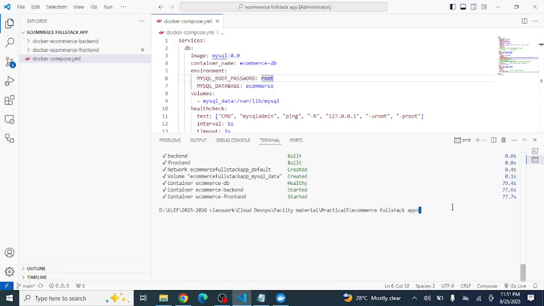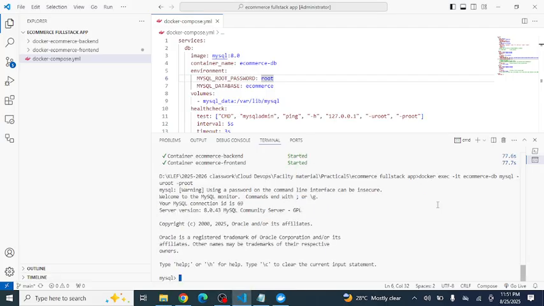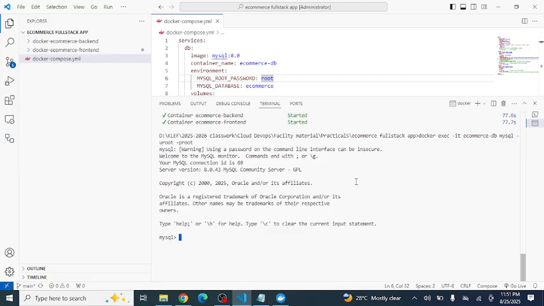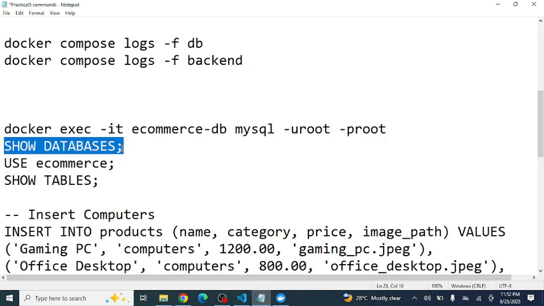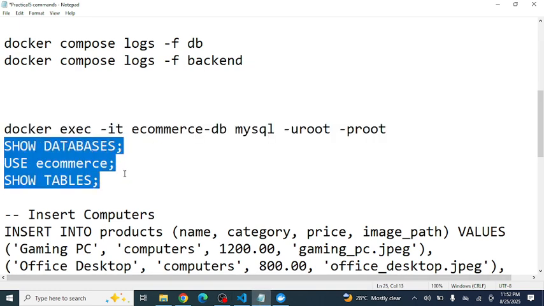Okay, give the command. So okay, this is the MySQL. Let's open the MySQL. Now here: show databases, use database, show tables.